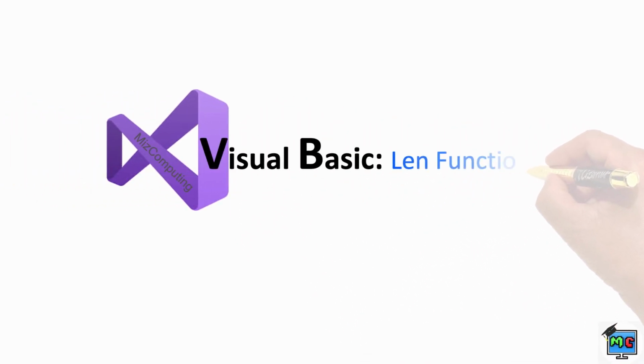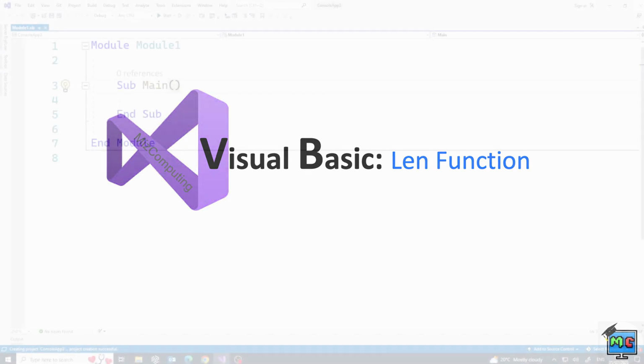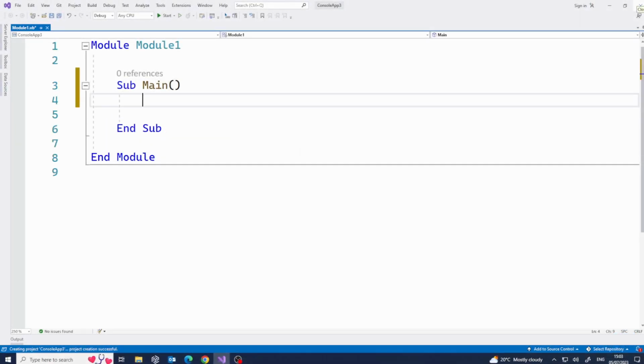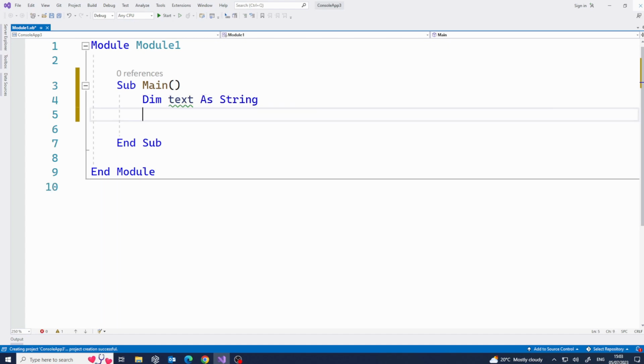The function we're going to do right now is a Visual Basic built-in function called the Len function. To explain the Len function, I'm going to create a few variables first. The first one: Dim text as string. I'm going to create another one, we'll call it num, for numbers, as integer.